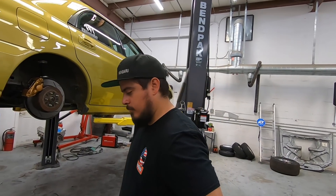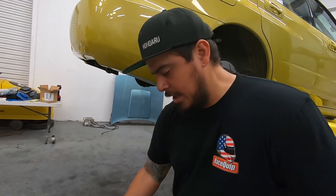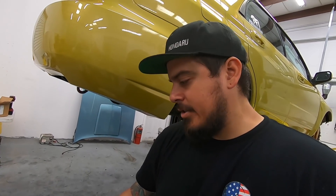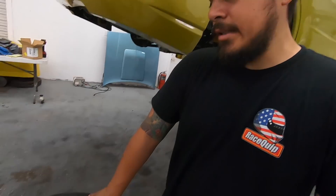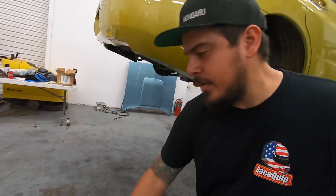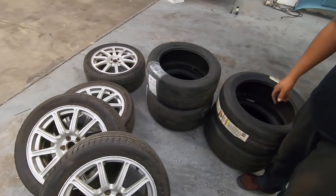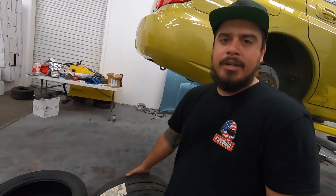They have a tire machine and balancer over here, so we're just going to be able to do all of it right here. Get her a new set. James was talking yesterday about tires and he actually had these already sitting in their shop. So he gave us two and then he ordered two more from a local shop, Gearhead, yesterday and they came in today. Ready to take these off and put on something that'll give us some more traction because we spun these just with the stock motor. So yeah, it was spinning bad.